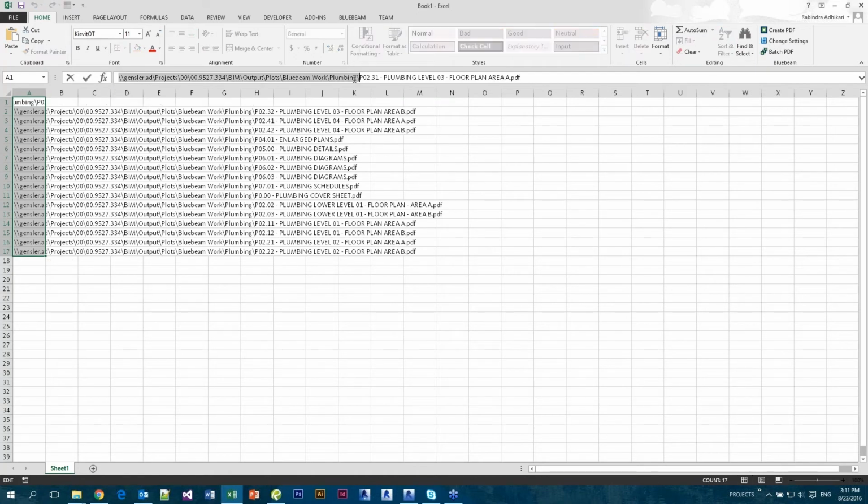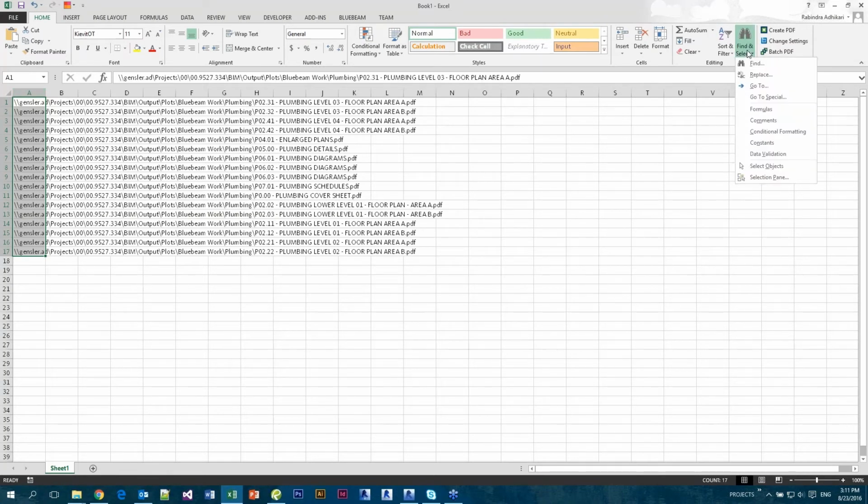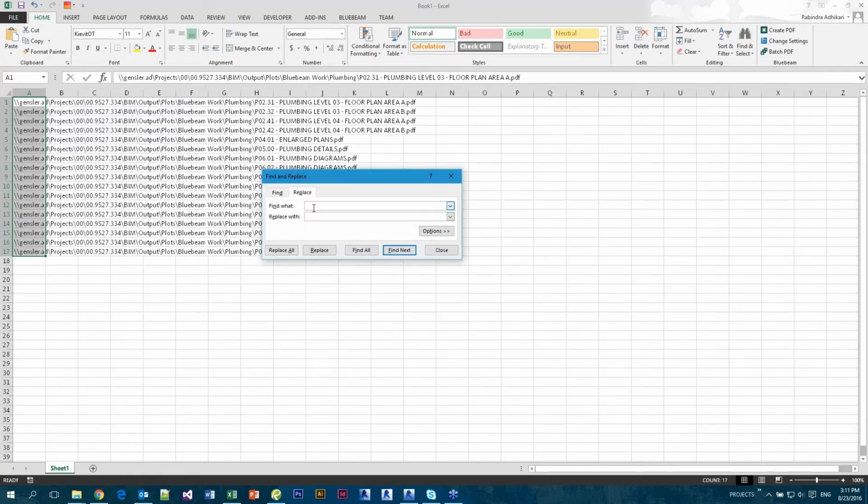Now, what is undesirable in this sheet is this particular information right here. So up to there, I do not need to know. So I'm going to go Control C that, or you can copy that. Hit Escape, so it doesn't create a hyperlink. And you simply go and drop this Find and select and pick Replace.